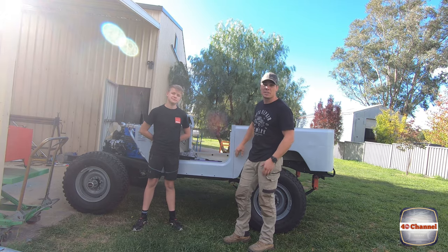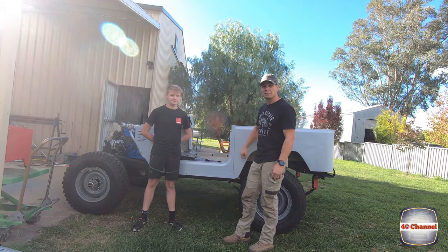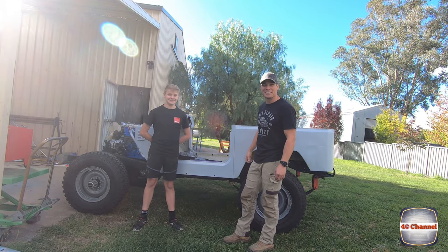Basically, same process. Sand it all back, body fill it, sand it, body fill it, prime it, sand it, paint it. Because Jack loves doing it.